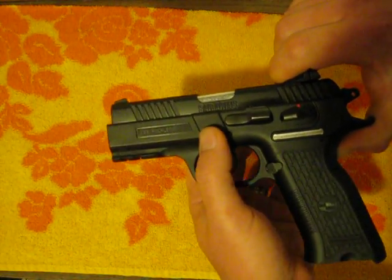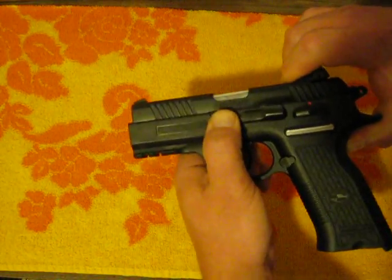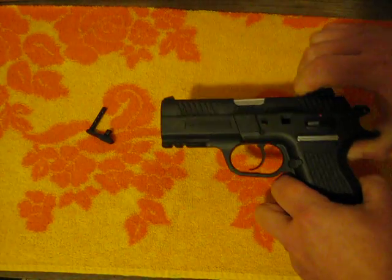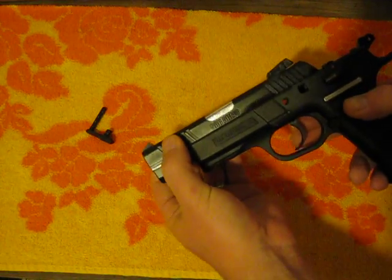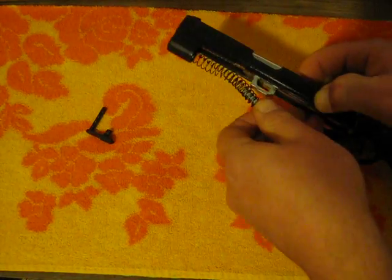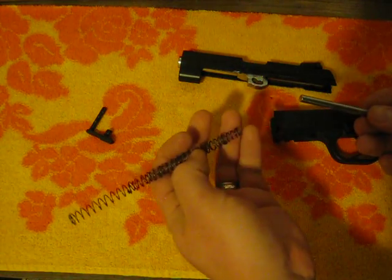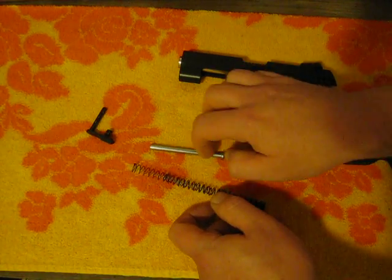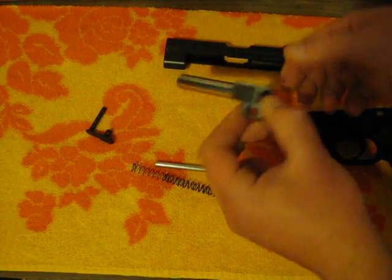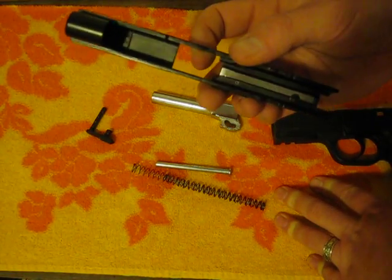I'd say that's probably the only flaw of this gun. It's just ridiculously hard to get that pin started out. Oh, okay, there it goes, after pressing kind of ridiculously hard. So that comes out, and this slides off. Everything else is pretty similar. Go ahead and take it apart. It does have a dual recoil spring, one inside the other here. Stainless steel guide rod, and stainless steel barrel. Everything else looks pretty much similar to how it should.